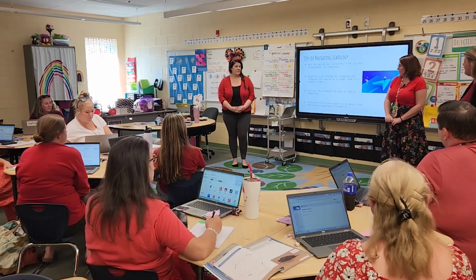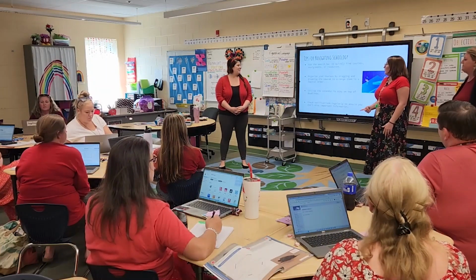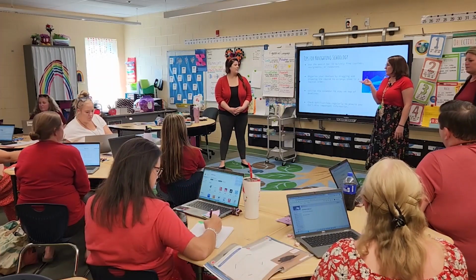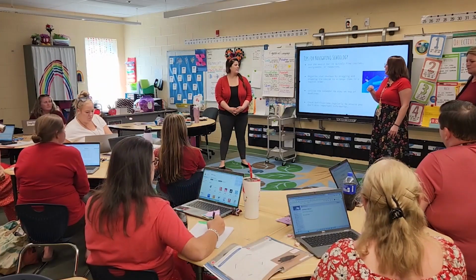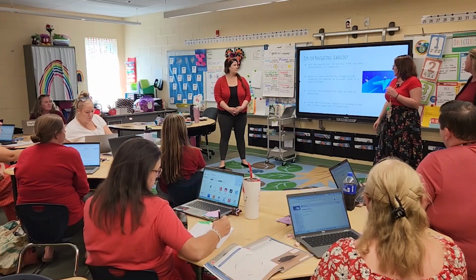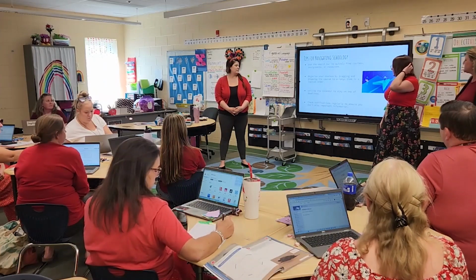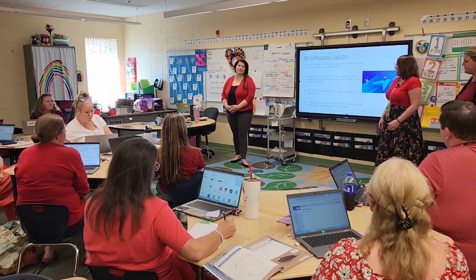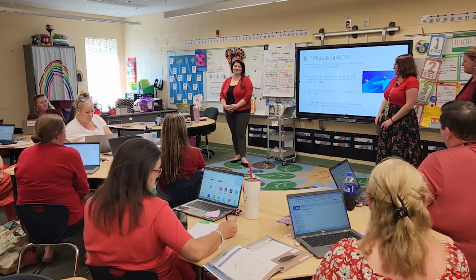So, tips for navigating. You can use a search bar to quickly find the courses that you want. You can organize your courses by dragging and dropping the course and arrange them in a good order that you'd like. You can utilize the calendar to stay on top of different deadlines. And you can also check the notifications regularly to see if you've missed anything and to keep you updated.